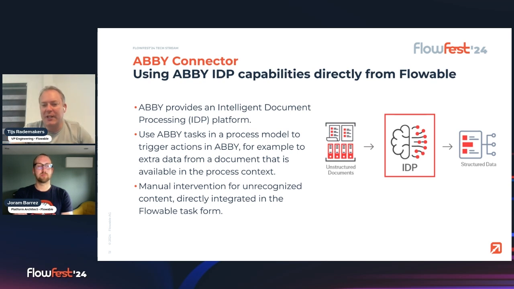And what's also really interesting is sometimes it's impossible for Abbyy to get this structured data out of a document because the document maybe is not very well readable or due to another exception case. And then there's a manual intervention which is possible. So Abbyy has the functionality to then solve that manually. And we integrated that directly into the Flowable UI. So you don't have to navigate out of Flowable to Abbyy, but you can really do that all from one user interface. And then after making the correction, continue in your case and process model.